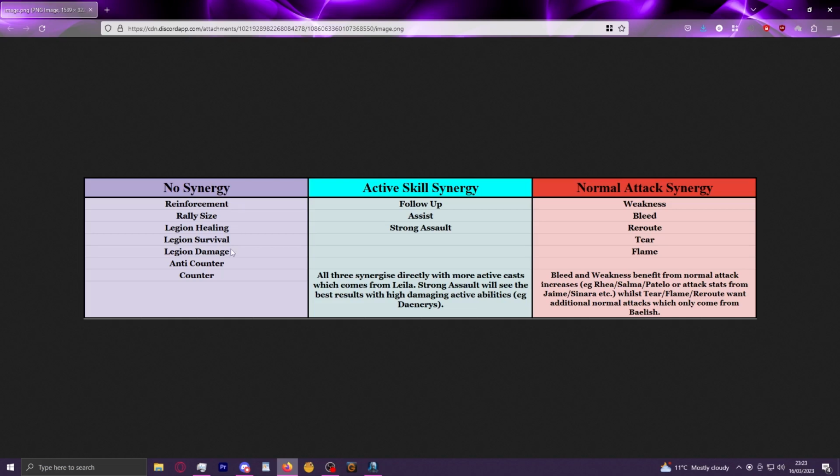Below that point, for the no synergy skills, all of these are pretty bad in my opinion. Legion healing, interestingly, I believe is the best of these 5, and that's quite an interesting note because picking between these 5, as I've touched on in the past with my what dragon skills to buy and what to prioritize video, it's a bit of a tricky decision prioritizing between these.